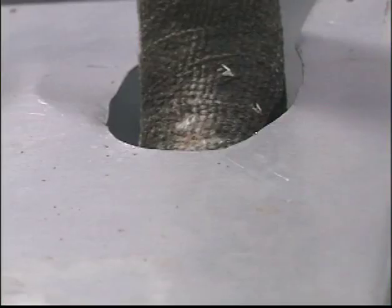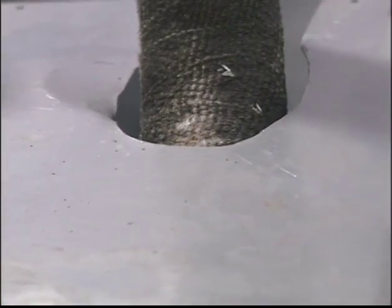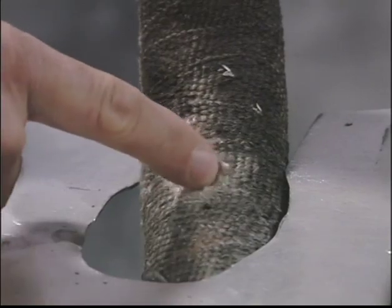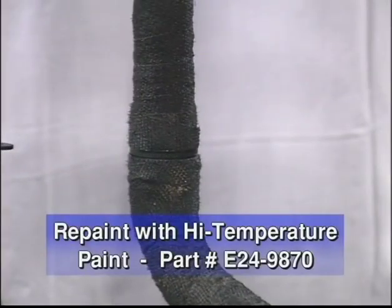Check the area of the heat shielding where the exhaust manifolds pass through for proper clearance. Verify the edges of the heat shield are not touching the manifold. Note, this exhaust manifold shows some chafing where the heat shield has contacted the manifold. It can be repaired by rewrapping the area and securing the wraps with high temp straps. You should also increase the opening in the heat shield.